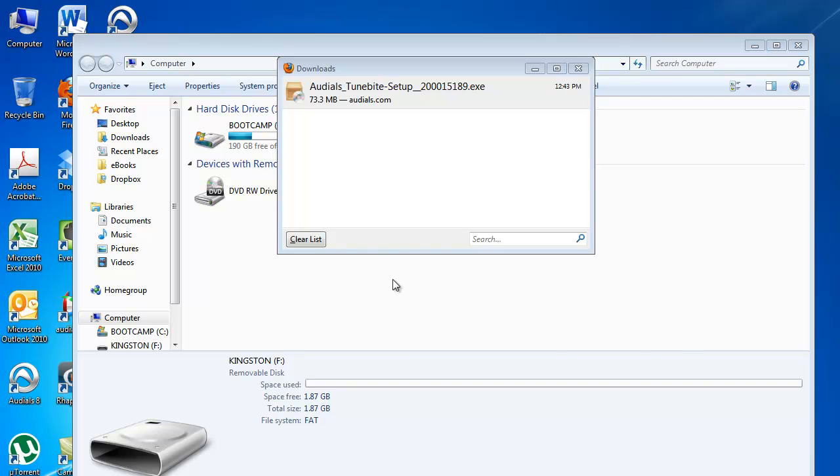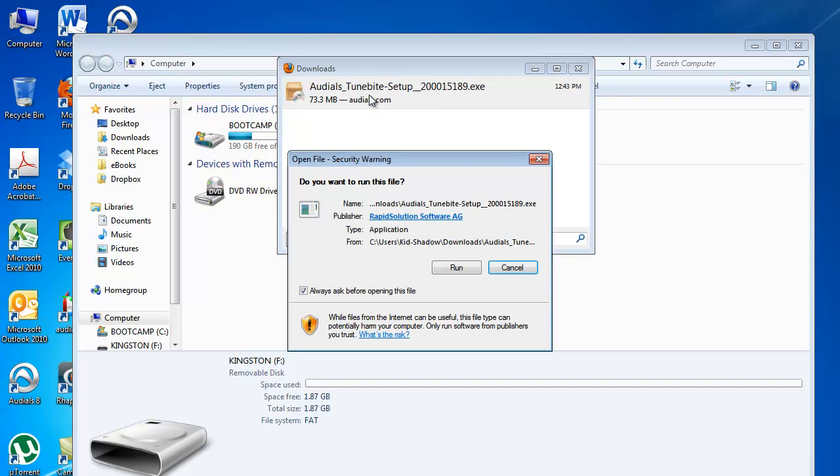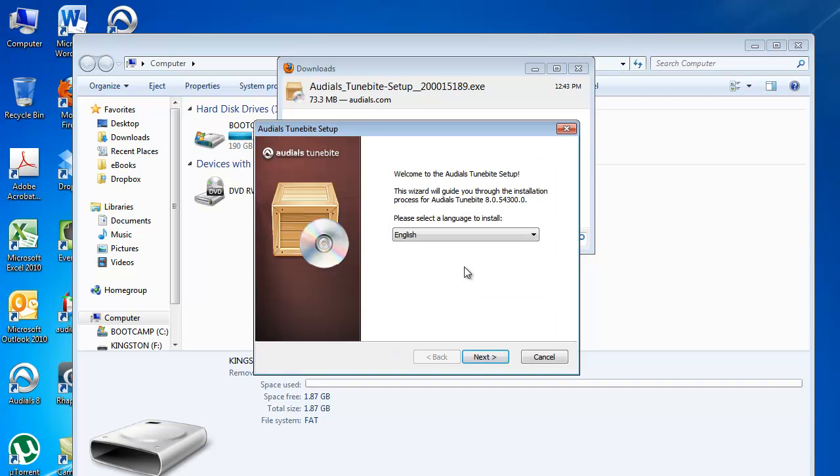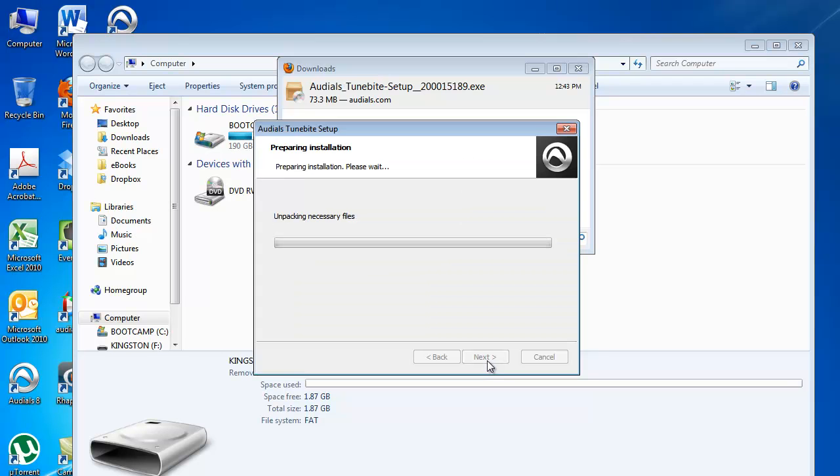The first step is to download Tunebite off the Audius website, which I've already done. I'm going to double click on the downloads and run the exe file. This brings up the first pop-up message to select language, just leave it on English. And now it's going to install onto USB stick. This usually takes some time.